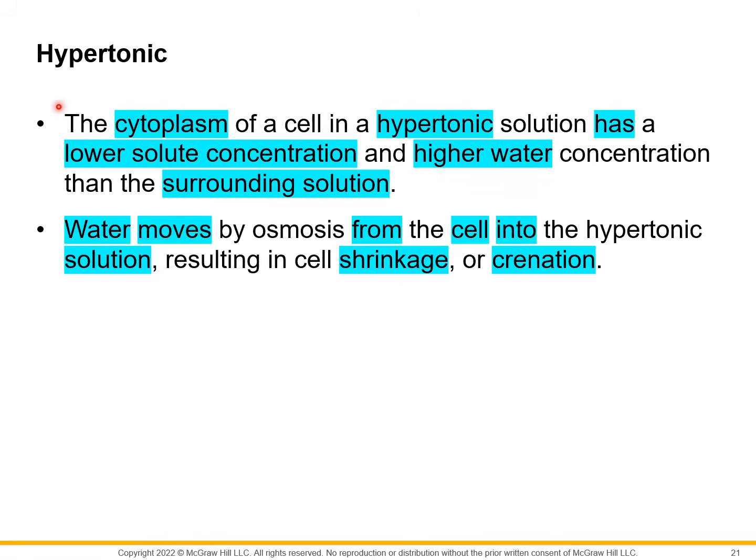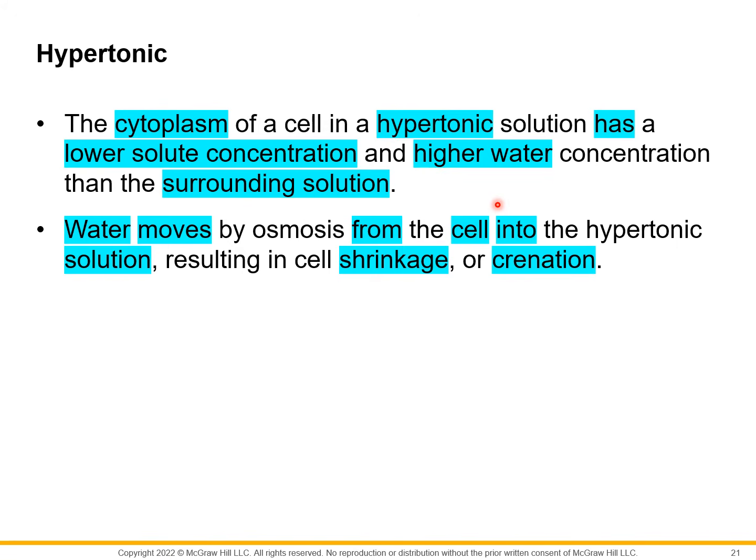Again, let's simplify that. When we say hypertonic solution, more particles are on the outside, less particles are on the inside. Pag sinabing hypertonic, less water is on the outside, more water is on the inside. So what would happen? Water would move by osmosis from the inside of the cell to the hypertonic solution. So yung water daw po, lalabas siya dun sa cell kasi marami or high yung concentration gradient dun sa loob ng cell, and it would move to the outside.